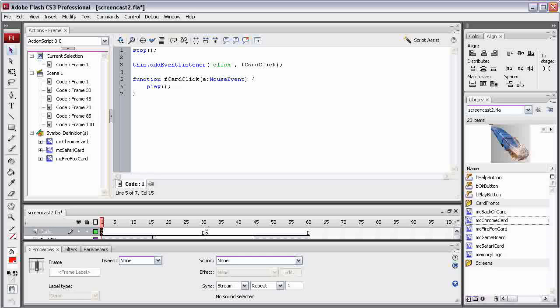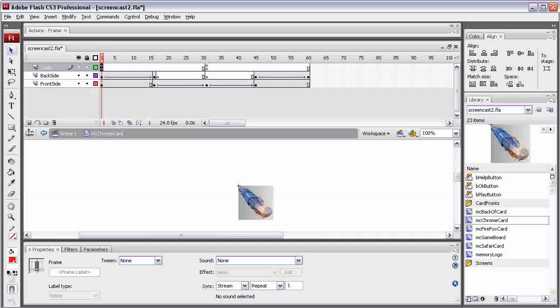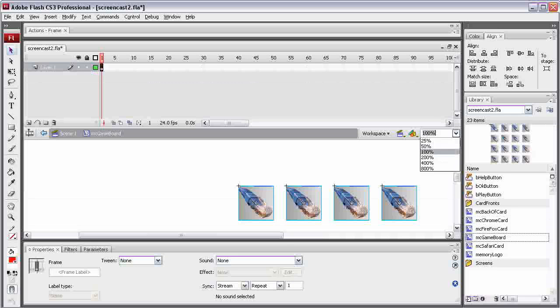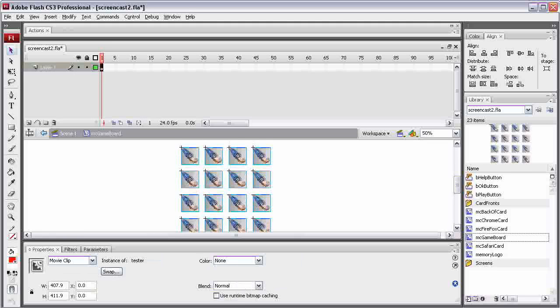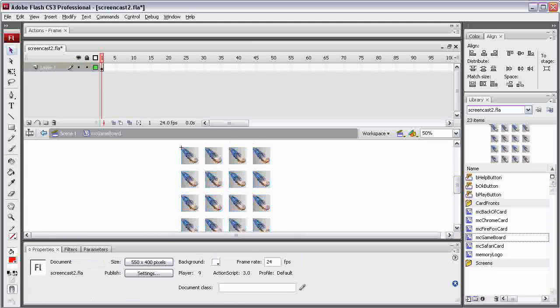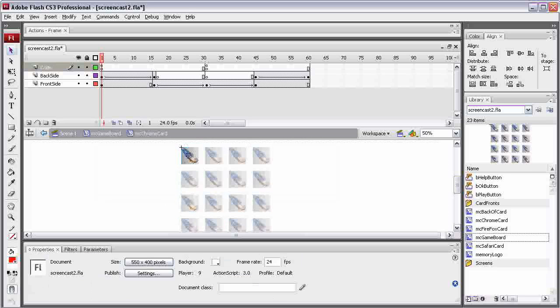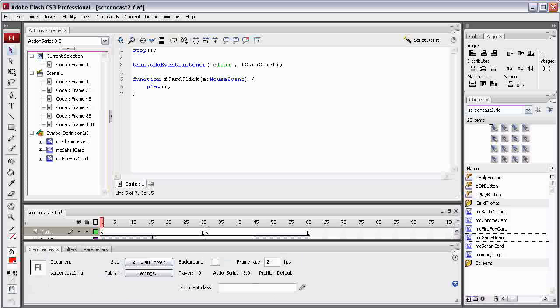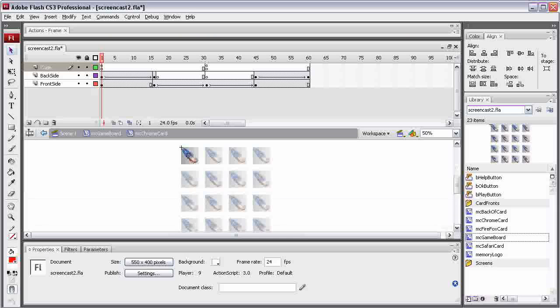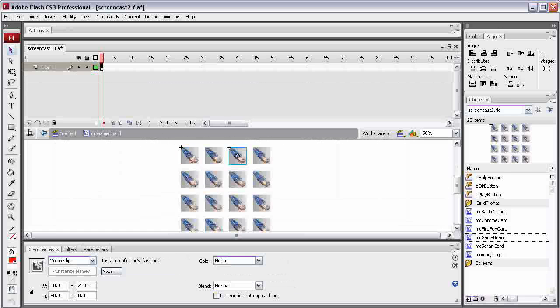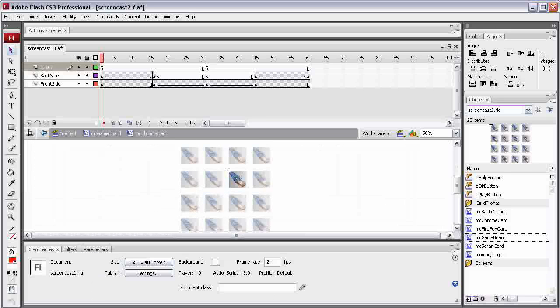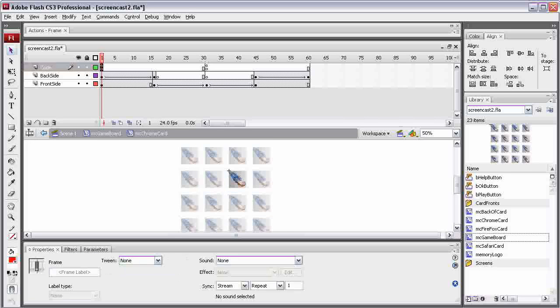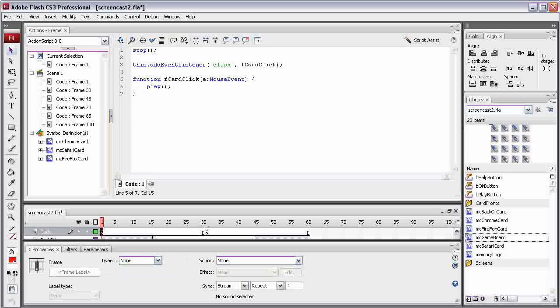Now, because we've put this information into the movie clip itself, the one I just did was a Chrome card, I think. If we go to the game board, here our array of cards, and pick any one of the Chrome cards, just select things, yeah, there's a Chrome card, and have a look at its actions, you see it has this add event listener in it. But of course, go back to the game board, all of the Chrome cards are going to have that. Let's see if I can find another Chrome card. There's one. Look at its actions frame. Of course, it also has the listener and the function.